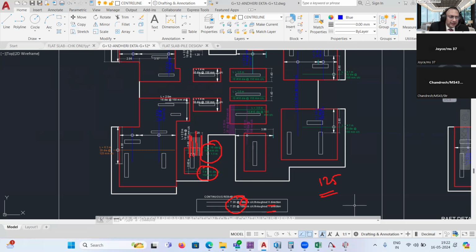Let's say T20 at 100. Instead of that, you go for T25 at maybe 150 or something like that. Because see, 100 is clumsy. One rebar, two rebar, again, you will have so many rebars together. Let's say this is the raft footing. There is another layer of raft footing. Plus, you'll have the rebar from here, rebar from here. A huge amount of these things are going like this actually. So that's why I'm asking.